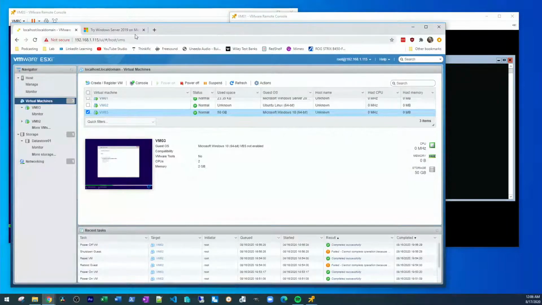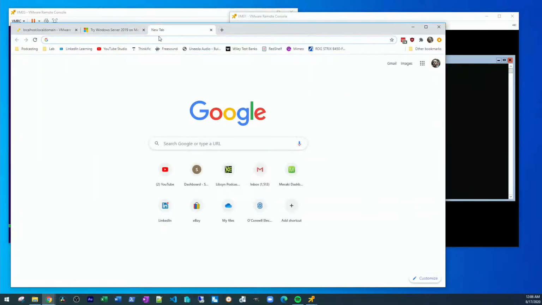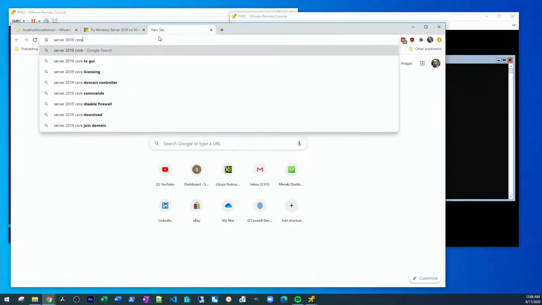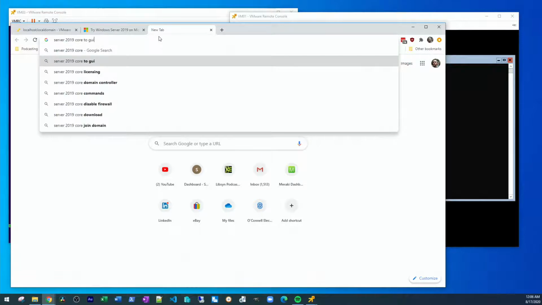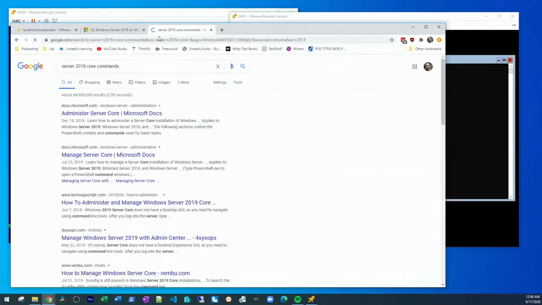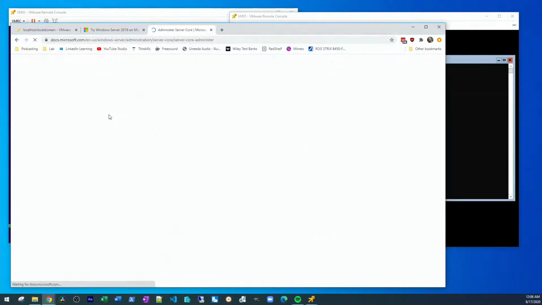No, thank you. Okay, let's try that again. 2019 core GUI. Core to GUI, that's funny. Core commands. Let's start with that. It should have Server Core. Perfect.